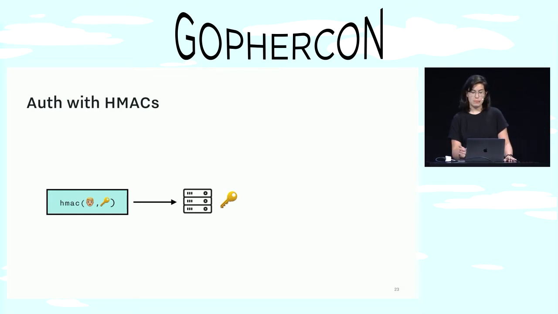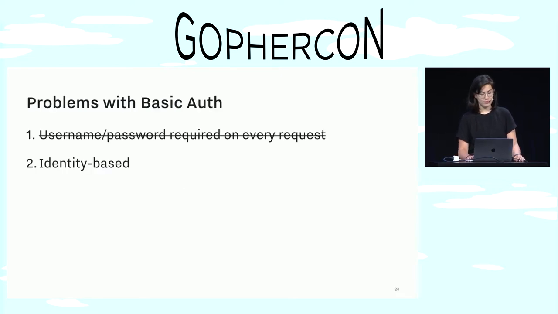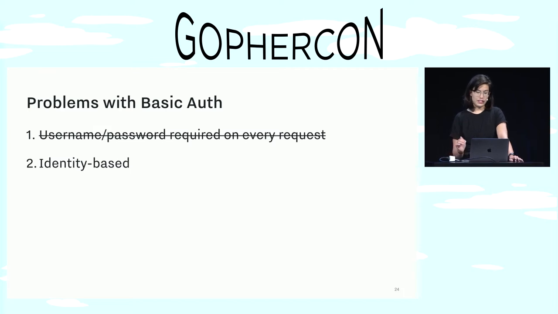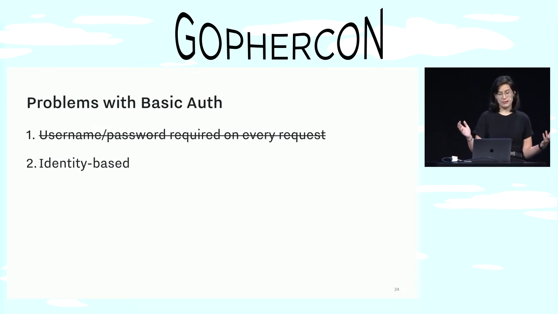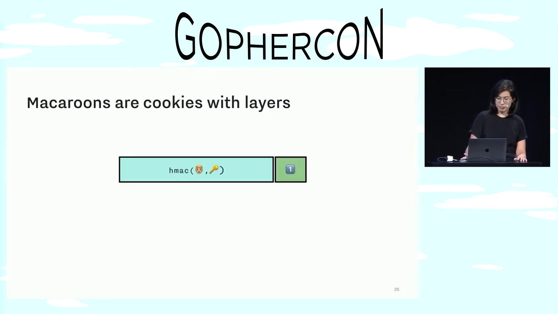And now the username, along with the token, can be stored in a cookie, and that can be submitted on every request. So tokens and HMACs make basic auth safer and easier, but again they only improve authentication, not authorization. And in order to limit the scope of a token, a server using token auth still has to check this user's permissions. This is where macaroons come in handy. Macaroons have a way of baking the authorization rules right into the token, and they do that by adding layers to cookies.